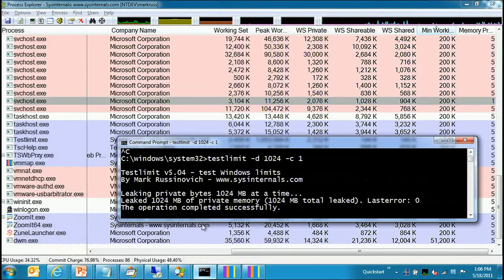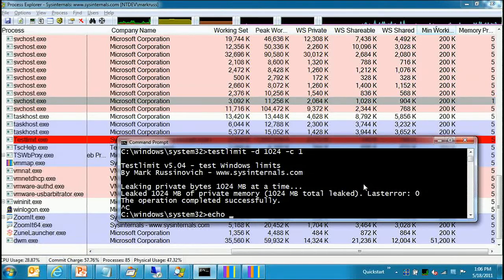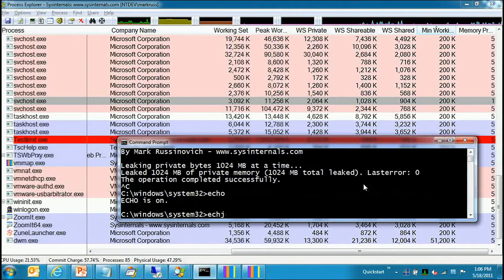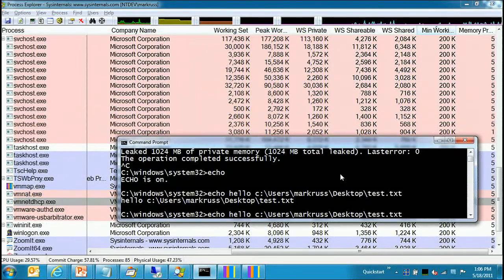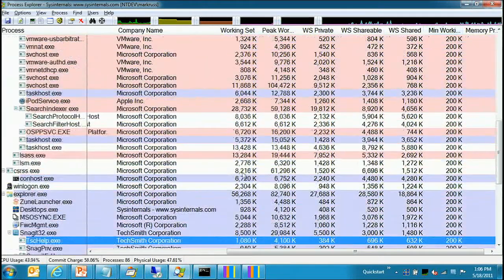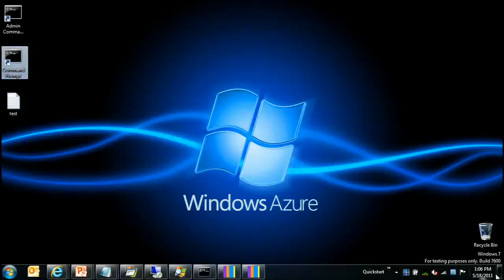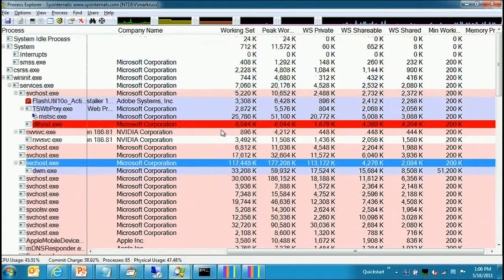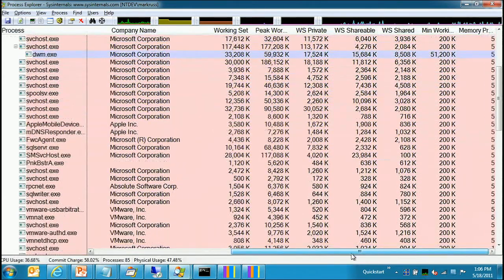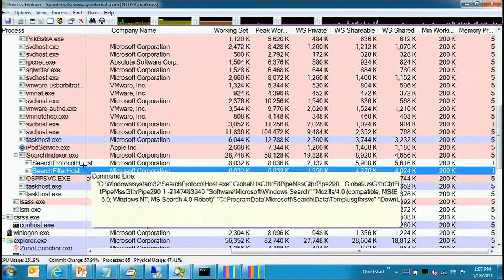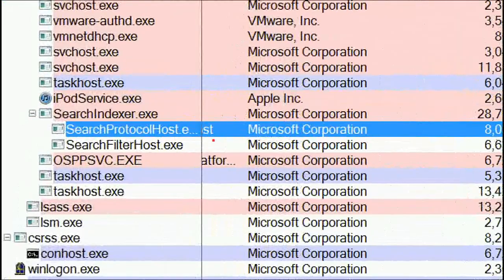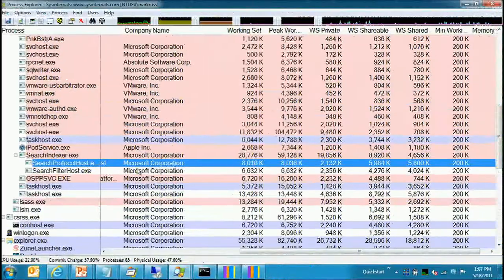There's another way we can create a process with a priority of 1, or 3 actually, a background priority. So I'm going to echo hello to a file on the desktop. And that is going to, did I do that right? Nope. That is going to cause another process to show up right here. And that will be a search process. Where are you? Search process. Here, process priority 1, and it's the search protocol host that saw that file got created and then went to index it, and it says my pages aren't that important either, so just steal them away.